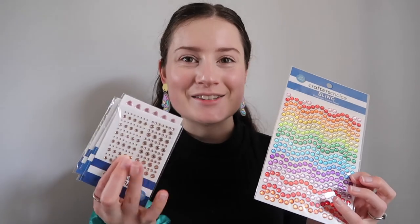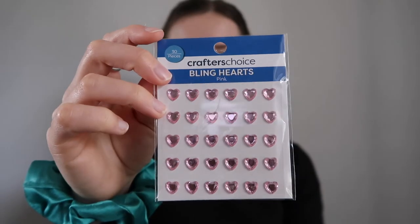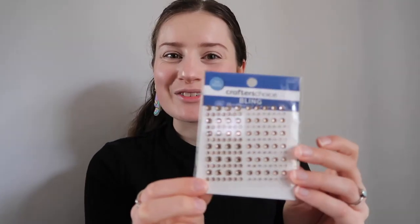The next thing I picked out was a bunch of rhinestones. I won't tell you exactly what they're for yet — I'll keep that a secret for the moment — but I'll still show you them. I got this really nice packet of rainbow ones; I love all the colours in it. I also got some more coloured ones — some purple and some blues. I also got some pink little hearts, and I picked out these champagne, rose gold kind of coloured ones too.